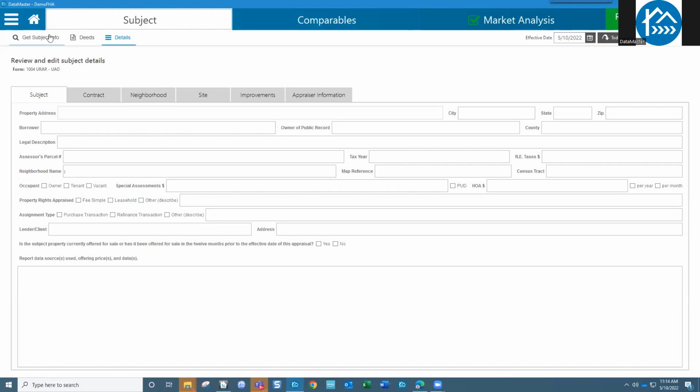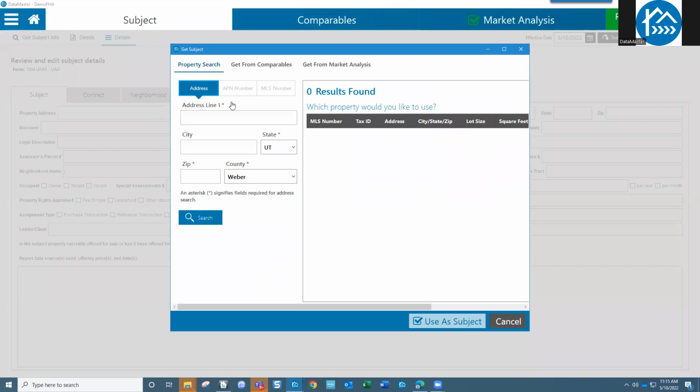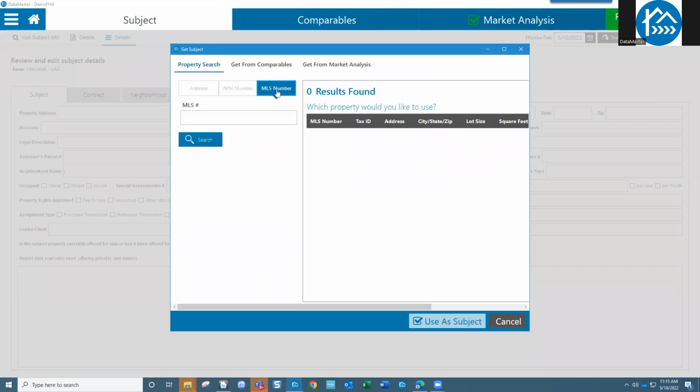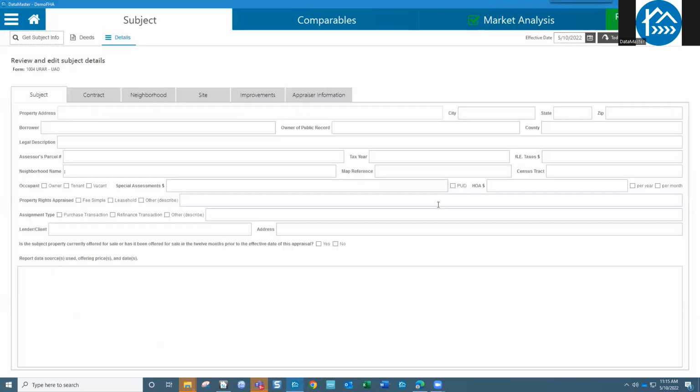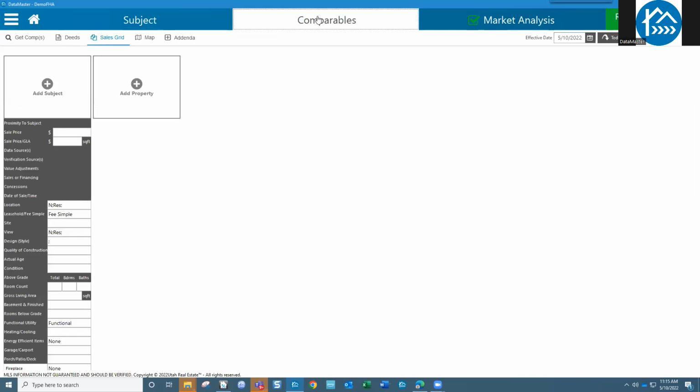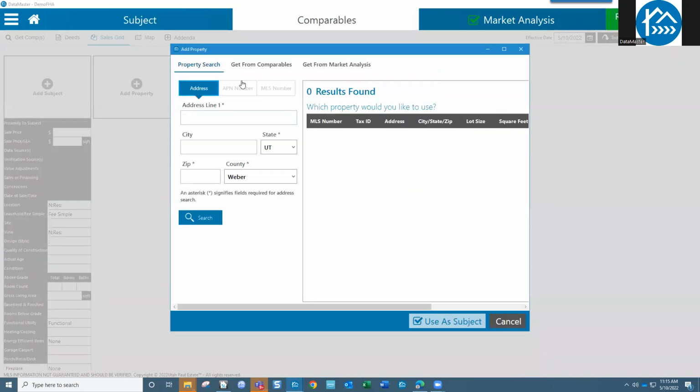Again, once I go to the subject tab, I can either get subject information, and again, the search routine comes up. I can do it by either address or MLS number. We make the assumption that you probably have an address to start with. Another way that I can move the subject in is from the comparable grid itself by just saying add subject. That same routine comes in.